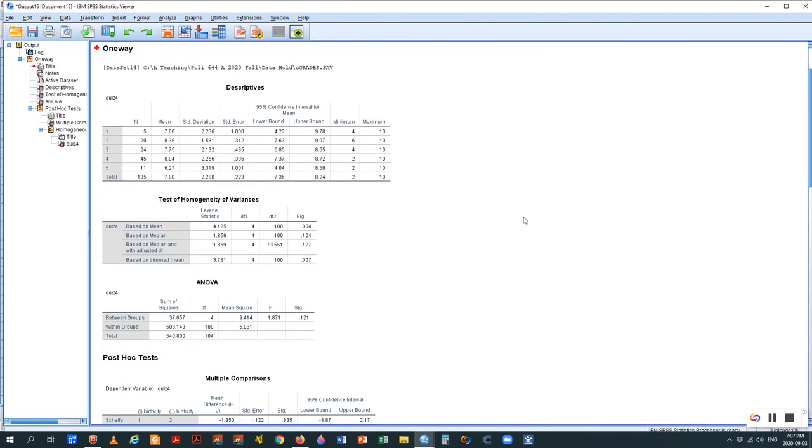So here we have a number of tables. Let's look at the first table. The Descriptives gives the average score of each of the different cities. We can see the number of individuals from the different cities, their mean score, which varies from a high of 8.35 down to 6.27. It gives the standard deviation based on the distribution of those scores with a standard error. It gives us the confidence interval around the mean for 95%. It gives us the minimum value and the maximum value.